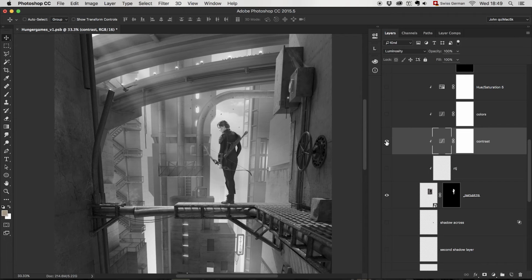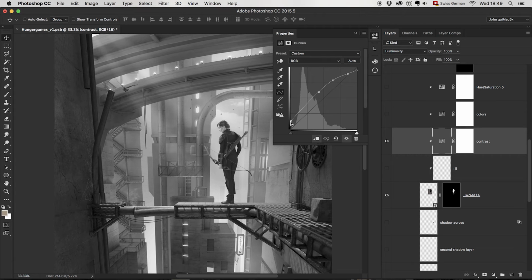I raised the black point considerably. Let me show you here. I just pushed the black points a lot until it looked right to my eyes. Right? On the top, I just reduced the contrast a little bit by dragging down the white point. So overall, there is less contrast on her.